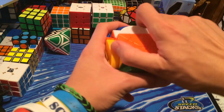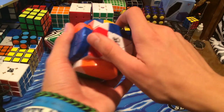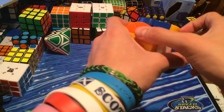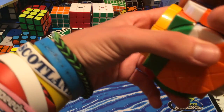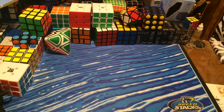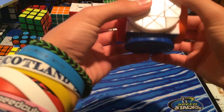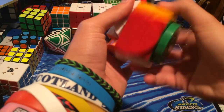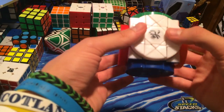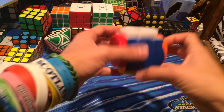Along with turning like a 3x3, you can also turn the wheel apart like that, and then it gets scrambled in a whole different way. This puzzle is actually a lot easier than you might think. It's one of my favorite puzzles to solve, and I absolutely love it. I highly recommend you go ahead and buy this from CubeZZ — it's only about $45, and you can get free shipping there. It's the cheapest place to buy it. This will always be in my top three — it's my all-time favorite puzzle in my collection.